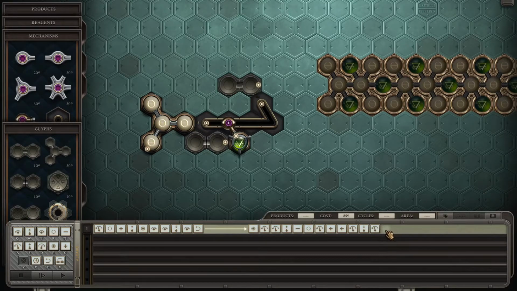Okay, so at this point you turn left, grab, pivot left, pivot left. Hold on, I don't want this, I want to do it differently. I want to then minus and retract, I think? Something like that.